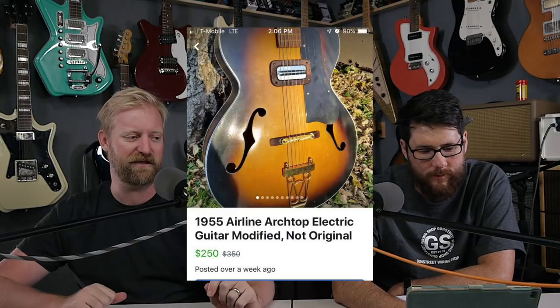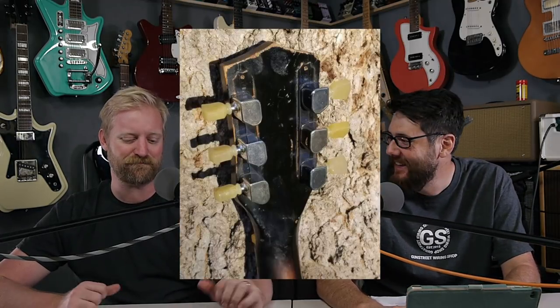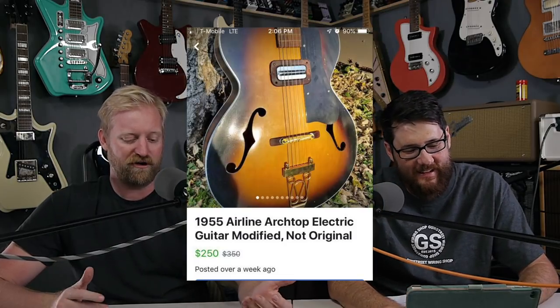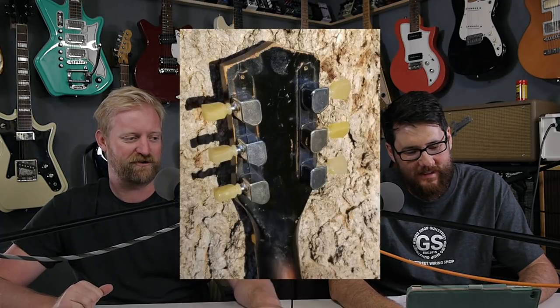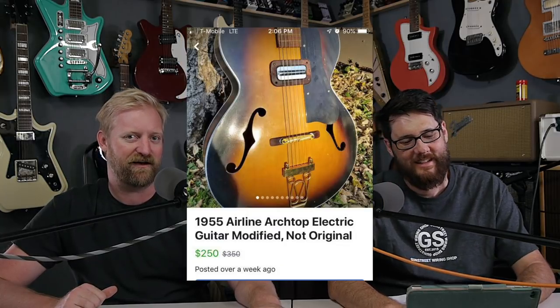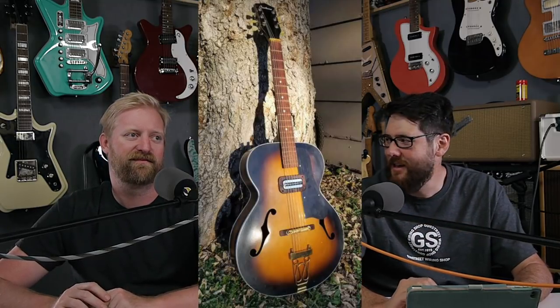This guitar is the embodiment of pineapple pizza. This is the pineapple pizza of guitars. What does that mean? The parts don't belong on there. This is almost a really cool, classy guitar for a really good price. And then it's like, oh, you just threw a bunch of pineapple on there and cooked it. Pineapple on cheese, huh? Okay, maybe I guess if the pineapple was hidden under the cheese.